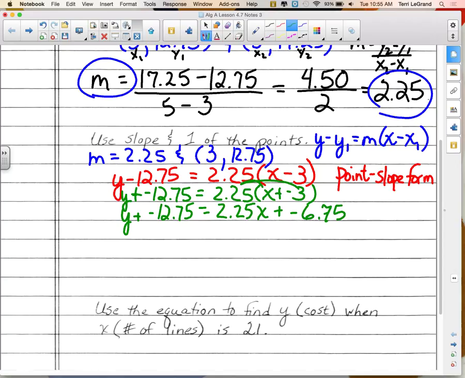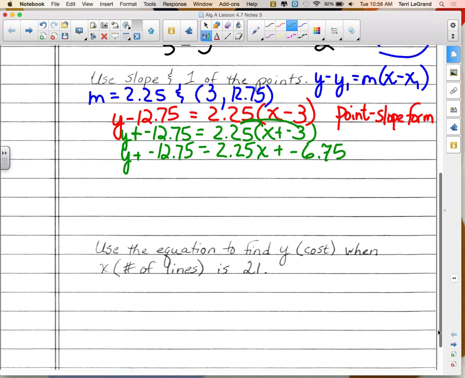Okay. Next step, Kelvin? You would take 2.25 times negative 6.75. No, not today. Joss? Yeah, add 12.75 to both sides. Yeah, we got that. Our goal is we're trying to get this y alone. So we're going to come over here and say there's a negative 12.75 being added, so we'll add its opposite. If we do that over there, we got to do it over here. We might as well add it to the money on the other side because we only do it once anyway.